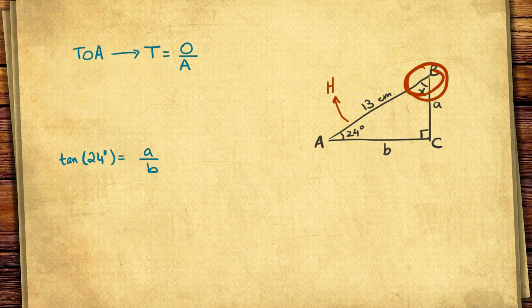If we apply tan on angle x, then the opposite side will be this, side b, and the adjacent side will be this, side a. So tan of angle x is equal to the opposite, that is side b, divided by the adjacent, that is side a. Now we know how to make equations for sine, cos and tan. So let's start solving these equations.